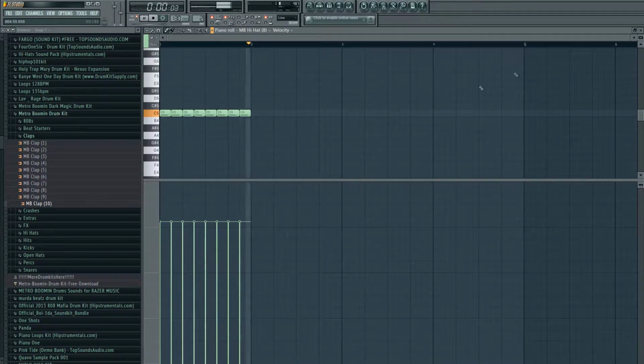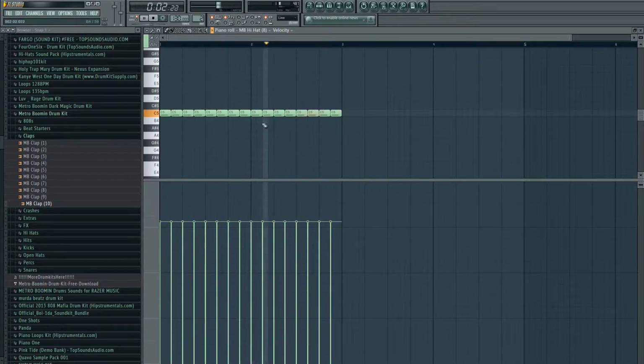So how helpful, right? So now what you're going to do is you're going to hold Control on your keyboard, and then left click with your mouse, and drag over the hi-hats. So now it has the hi-hat selected. Then you're going to press Shift, and click on any hi-hat. I usually click on the first one. So Shift, click on the first hi-hat, and then you're going to drag it over. So now it just loops, doubling the hi-hats.